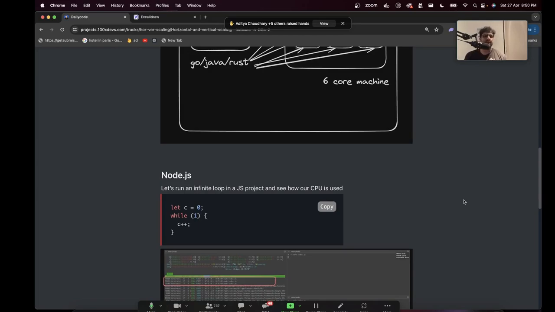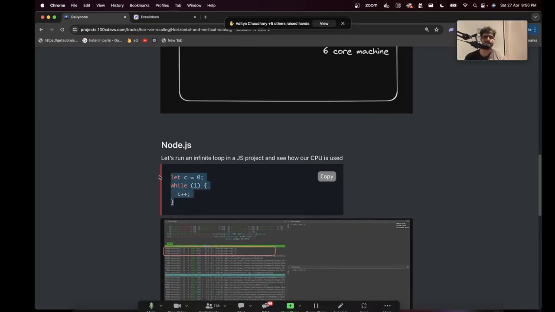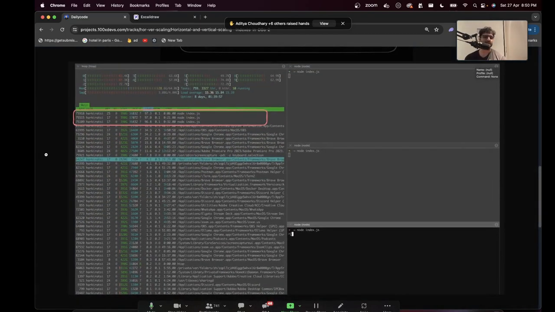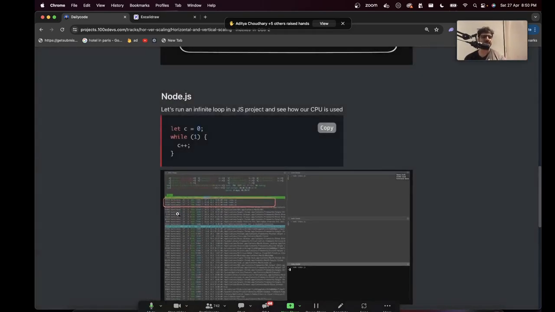Can we see this in action, Harkirat? Can you show me that whatever you're saying actually happens? Sure. Let's create an infinite while loop, and let's try to run this locally on whatever machine you might have. You might have to install htop if you want to see stats like I see on my machine. You can also run top and you'll see some, but either way, you need some way to monitor. Or if you're on a Windows machine, which I've seen a lot of people are, you can open your system analyzer and look at the CPU usage.